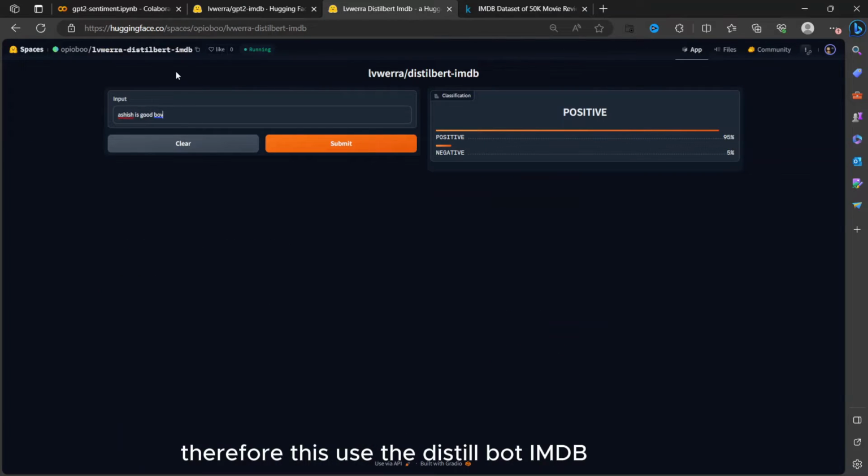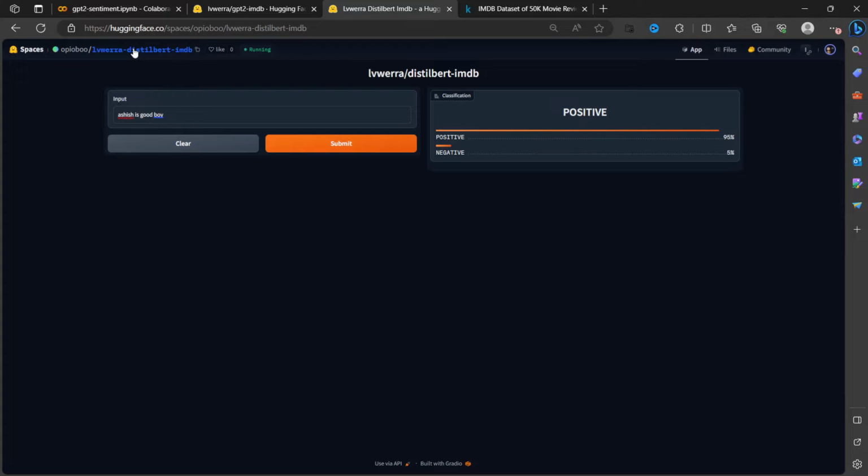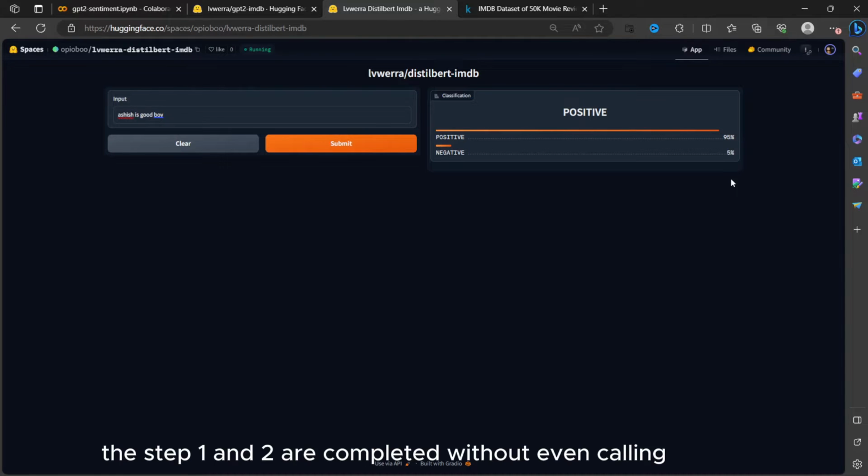Therefore, let's use the DistilBERT IMDb sentiment classifier model, which can classify the review to be positive or negative. So we can use the score like 95% and 5% as our reward for the policy model and punish it accordingly if it gives a negative response, as we have seen in our earlier video. Steps 1 and 2 are completed without even coding.